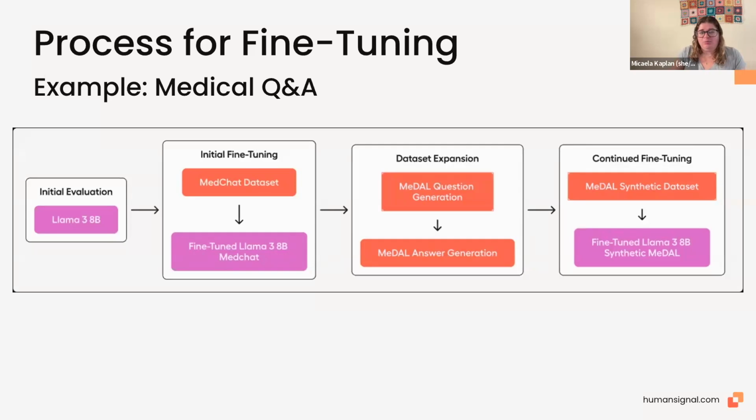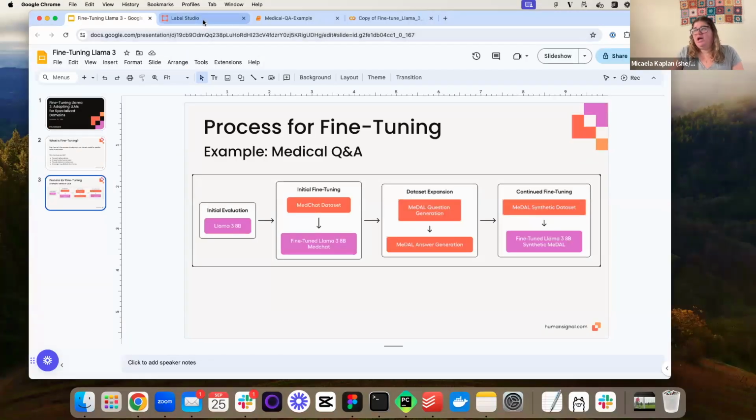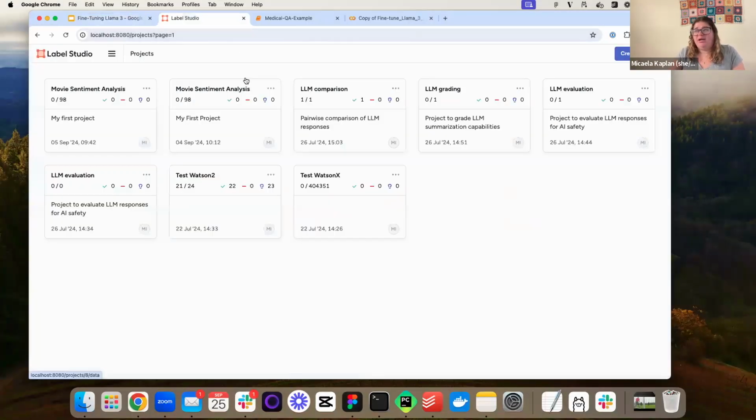And keeping a human in the loop really allows you to understand those practices and what's happening in your model. So without further ado, we will dive right into the example here. First, I have Label Studio running on my local machine. This is the open source version of the product. As you can see, I have no projects here for this tutorial. So this is going to be a fully live demo. Hopefully that works in my favor.